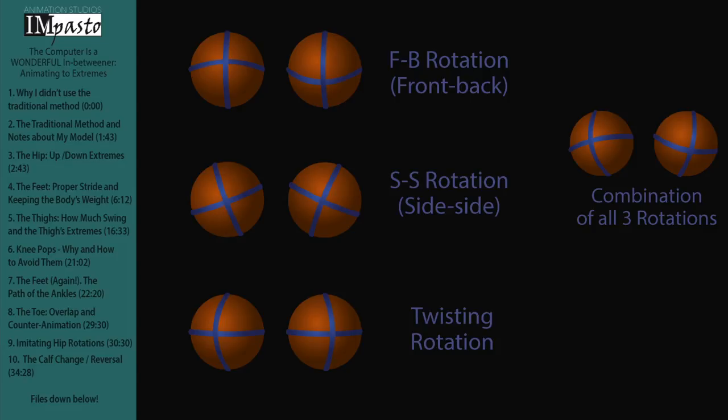The first one is kind of a pain, but I find it to be worth it. You'll notice I did not rotate the hip at all. Actually, the hip is going to have some FB rotation, front to back, as well as some side to side and some twisting. Were I in a 3D program, it would be important that I nail these rotations. But I can't really do them all in a 2D program too easily. So one thing I've started to do, and it's a small thing that makes a big difference, is to bring the legs themselves forward and backward, implying a twisting rotation.